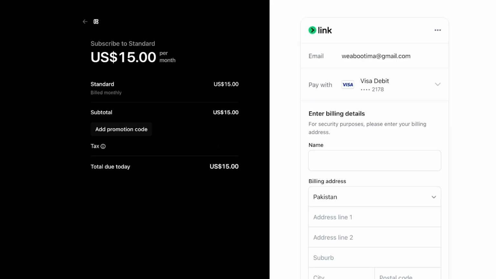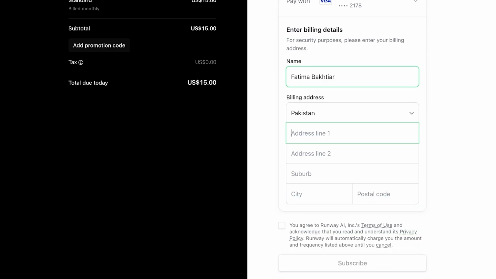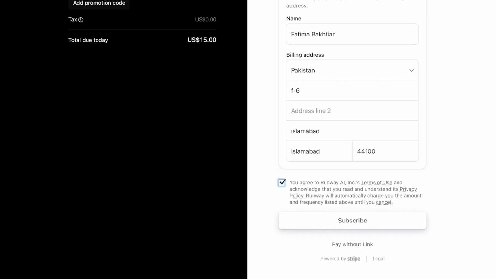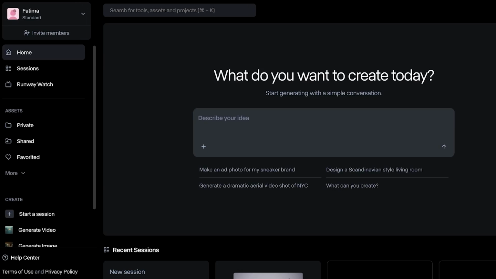Once you do that, you can proceed on over here and we will be discussing pricing in a bit more detail later on. So we're just going to proceed with our name and then enter the address like so. After that, I'm just going to agree to their terms of service and then click on subscribe to proceed with my subscription on Runway AI. I'm just going to wait a few seconds for this to be completed and then I can move forward. Now, this is the best part about using Runway: it is truly an innovative AI tool. It has a lot of updates that you're going to find.